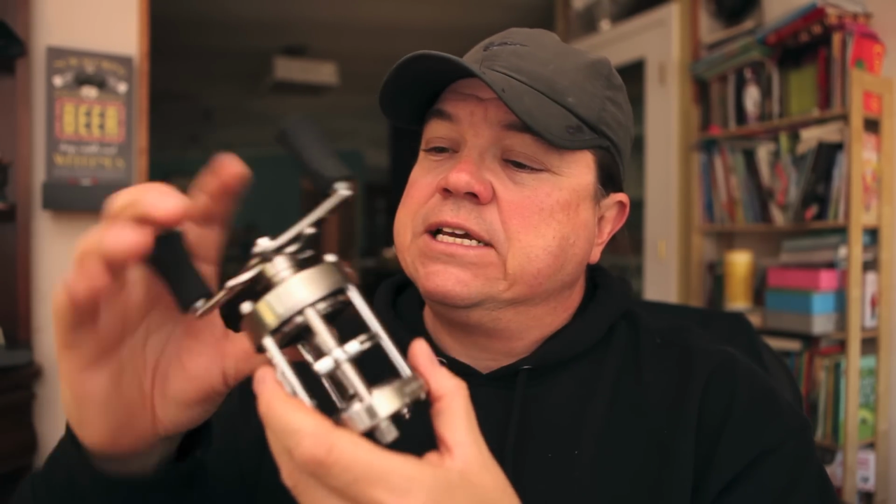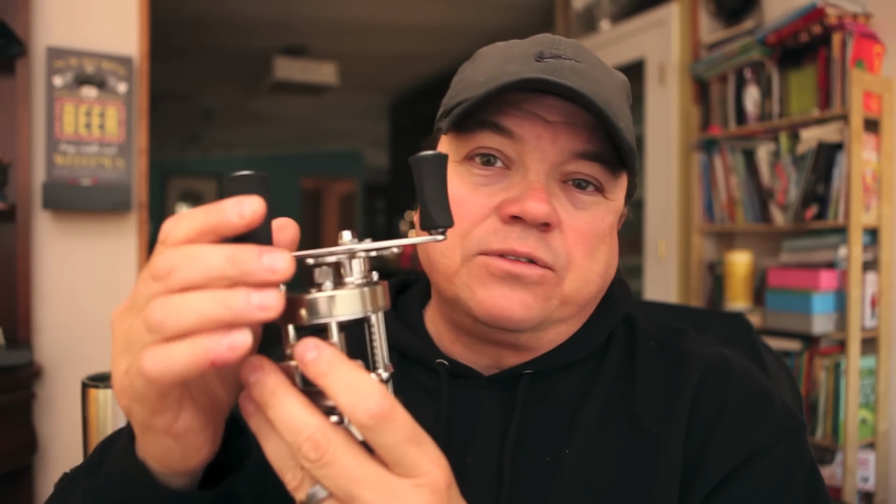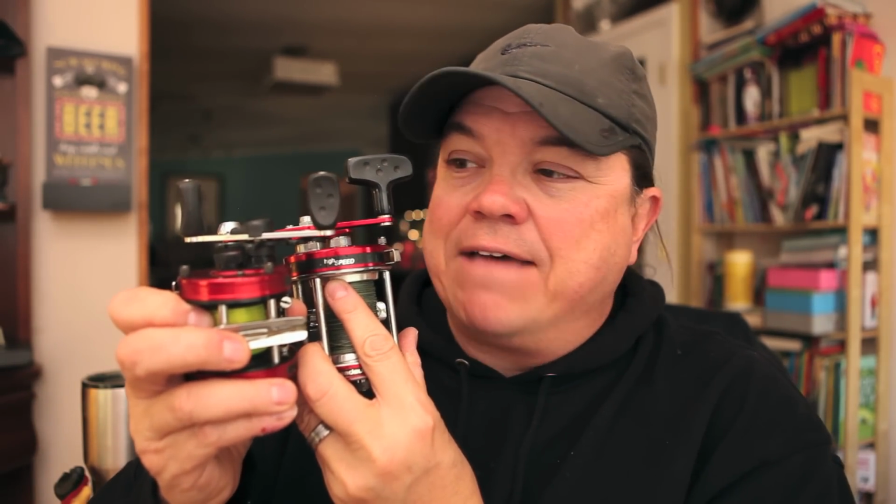It's got a clicker. It's got a similar type level wind system like an Abu Garcia. They call this a power handle. And at first I was like, well, it just looks like the regular paddle handle that's on a 5500 or 6500. But when I actually sat down and measured it, it's about the same as one of these Abu Garcia 7000s that actually has a real power handle on, as it's called. So it gives you a lot more leverage having that longer handle than what you would get on a 5000. Just a lot more leverage, a lot more cranking action. It just makes your fishing a little bit easier on a bigger fish.